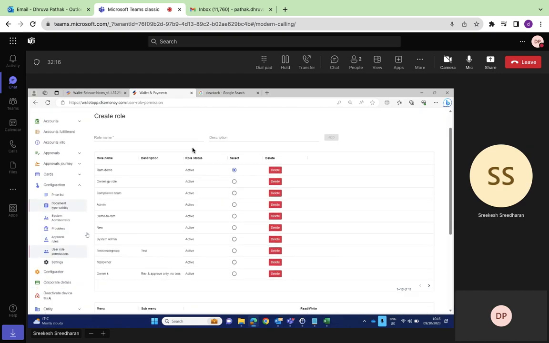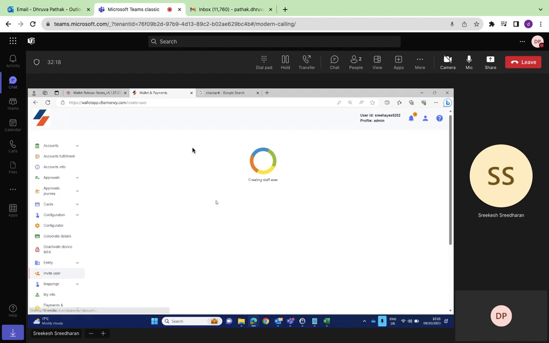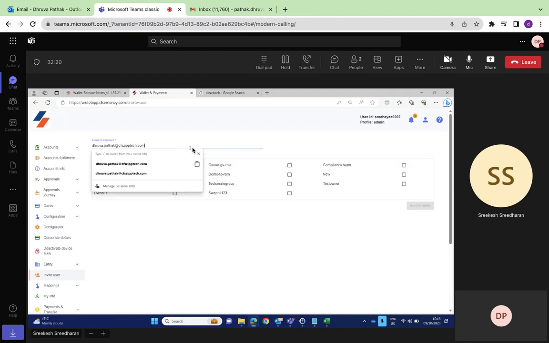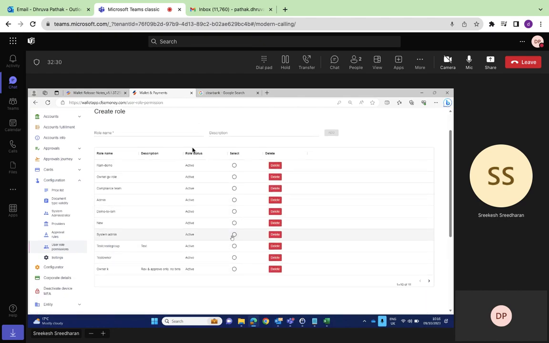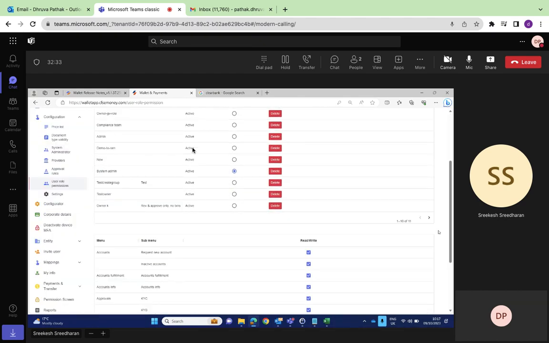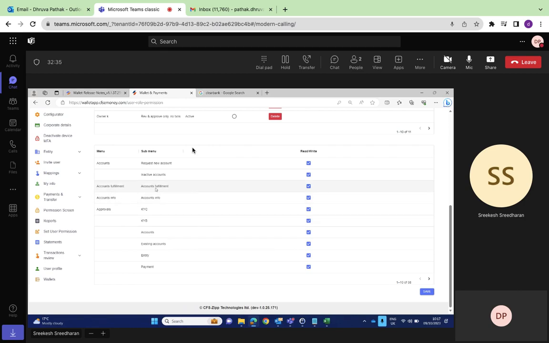When you come to invite user, you select, okay, this user I will only give this role, so he will only have access to so and so menus. Now for you, I don't want to restrict it. What I'm gonna do, I create a system admin role which has every menu.